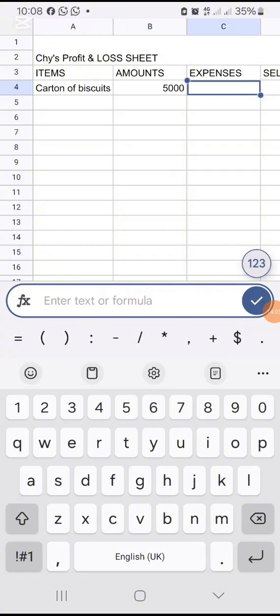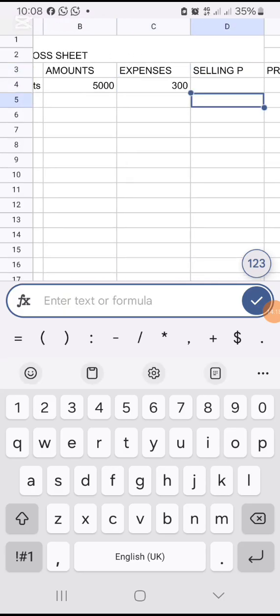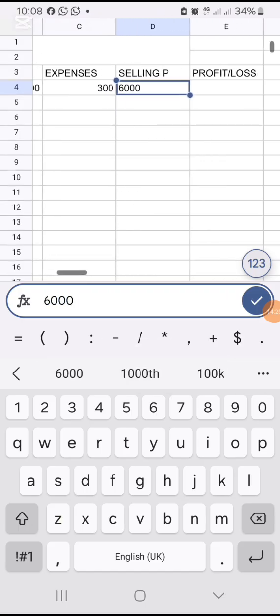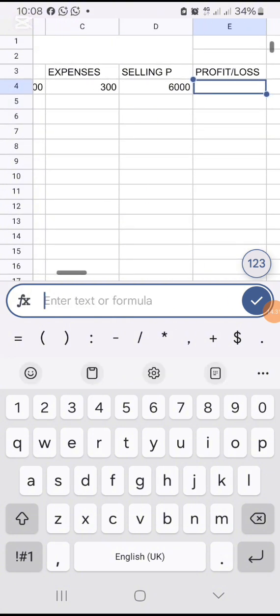You have your transportation, maybe the Mebaro that pushed it, everything amounted to maybe 300 naira. So now you have 5,300. You decided, okay, let me sell it for 6,000 naira. At the end of the day, selling it for 6,000 naira, you already know that you have a profit of 700 naira.